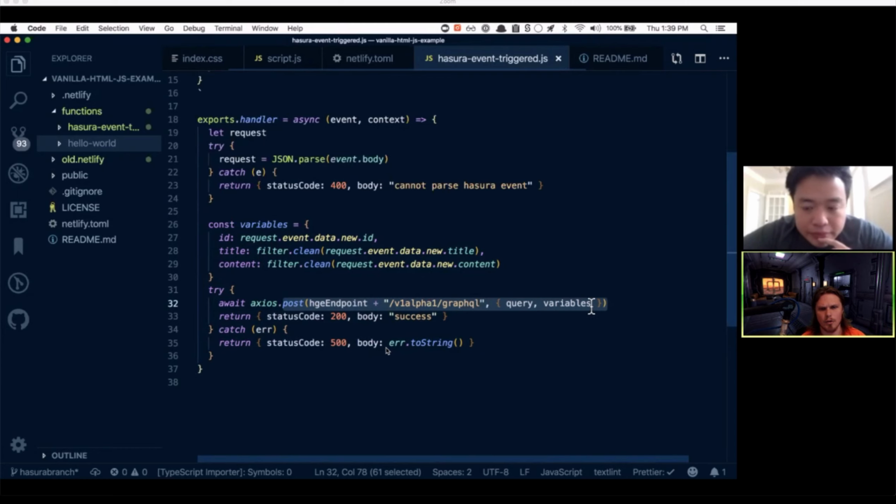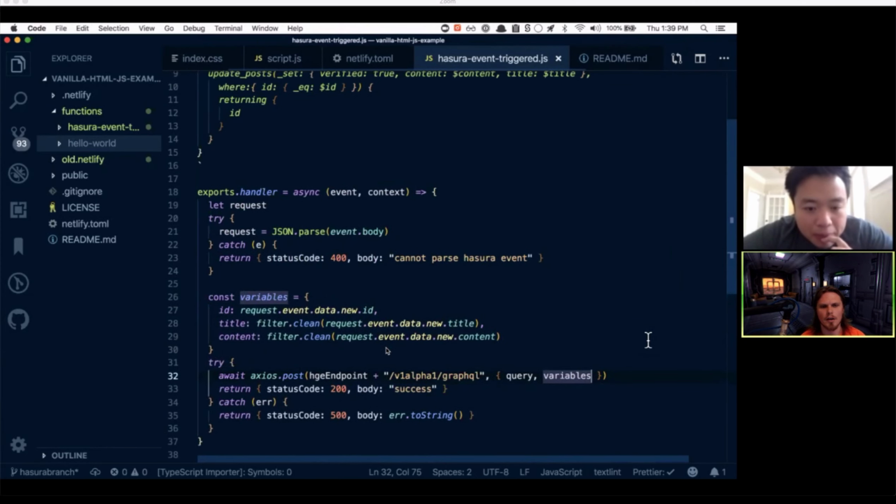Because we are talking about server to server, actually serverless to server, this is fine. We don't need to pass through the whole authorization layers. I hope it makes sense.